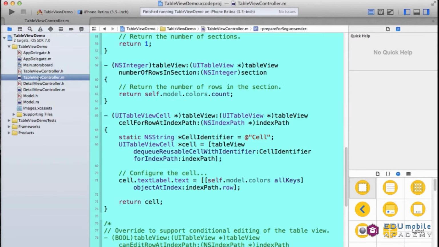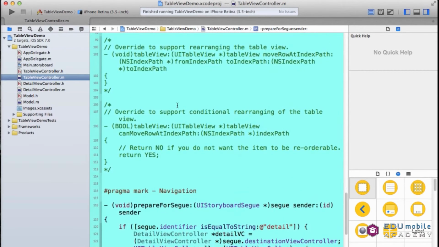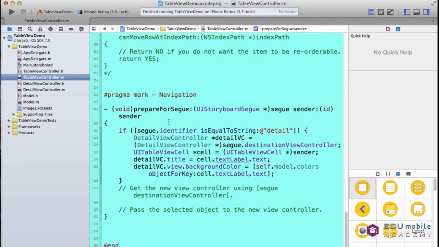So how do we get to our new view controller? Well, remember the method we talked about earlier, prepareForSegue:sender:? Well, here it is. And what I've done is simply uncommented this method, and then I have added my own code. Now, because table views in particular, and navigation controller views in general, will have many segues potentially coming off of every view controller, we need to look at the identifier first. So we're looking at the identifier, and we're seeing if this is the detail identifier. If it is, we can proceed. If not, we're not going to do anything because there's no other segues.